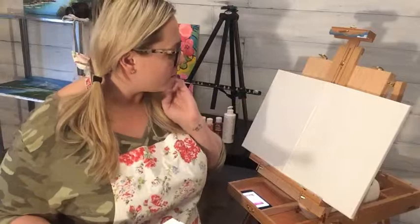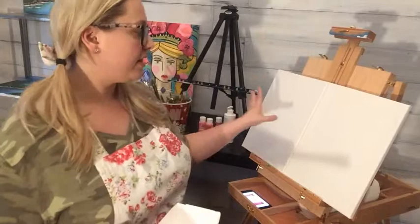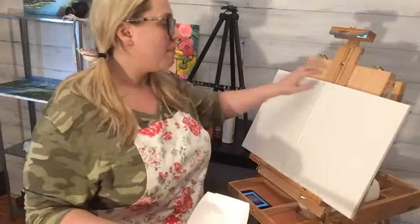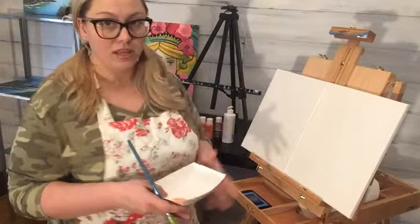We're doing two pieces. That way, mother, daughter, you know, two pieces that combine together like a puzzle. If you end up having maybe two daughters and you want to do a three set, which I've done before with the beach scene, you just add another canvas and you would just widen the picture. Okay, so we're going to start in the center and fade out, and it's going to get darker as we go out.